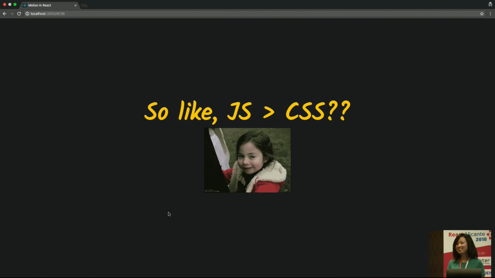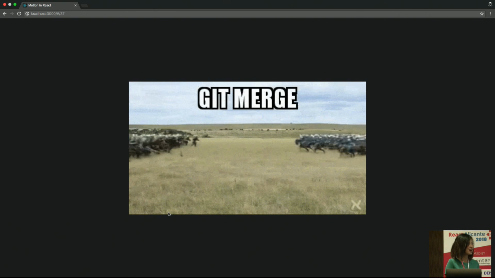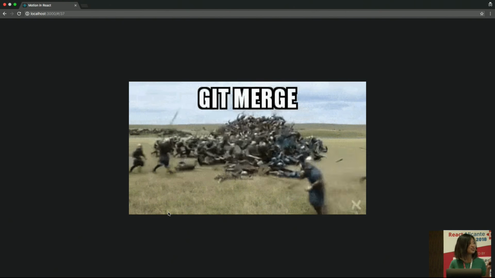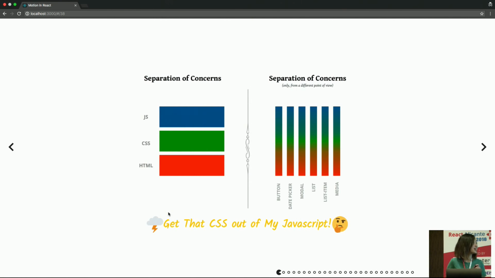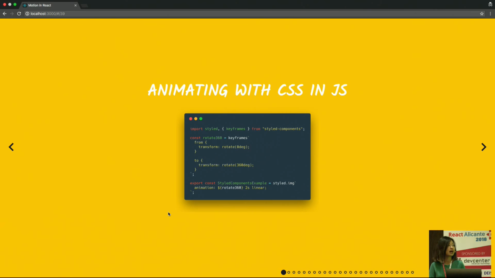So like, we're all JavaScript developers, right? We feel good about doing things better than CSS. Well, that's also not true, because there might be a merging that's happening, hopefully not quite as violent as this one. But we're moving to a place where the separation of concerns is not about between languages, but by components, right? And React has instilled this behavior in us. And we have seen this with efforts like CSS and JS, right? So right now, if you were to use styled components, you could use keyframes with it and animate accordingly.